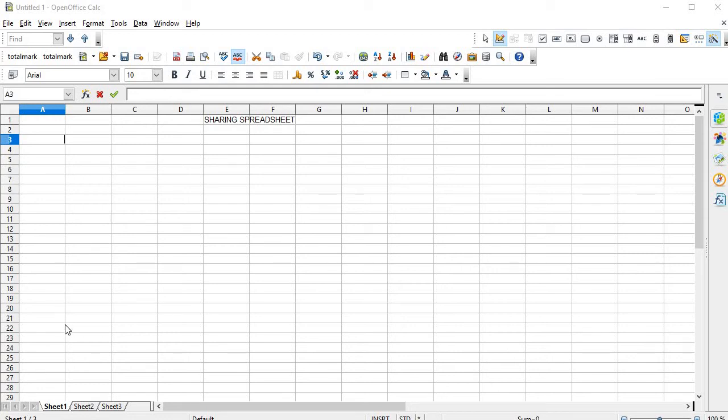Now our next topic is sharing spreadsheet. That is, in an office, when somebody is working in a spreadsheet, the same sheet, many other officers are also working from their own desk. That means on one sheet there are multiple users, they are working and they are able to share with each other. ये वैसे normal networking में भी होता है.